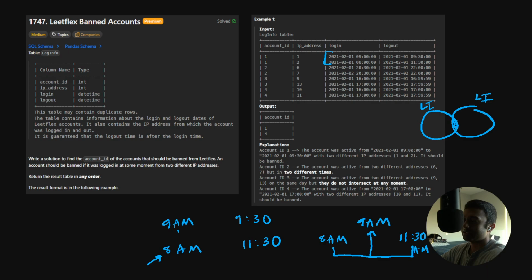So if you know anything about sliding windows, it's a similar concept. So this would be a really quick way to check if there is any overlap between these two times. Or if you know anything about intervals in regular DSA, this would make sense. So let's get on to coding.